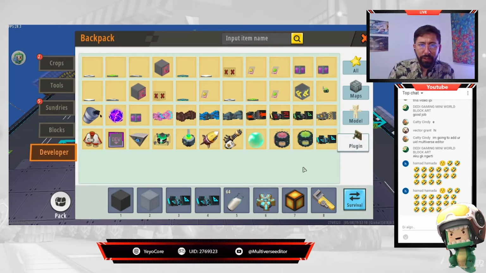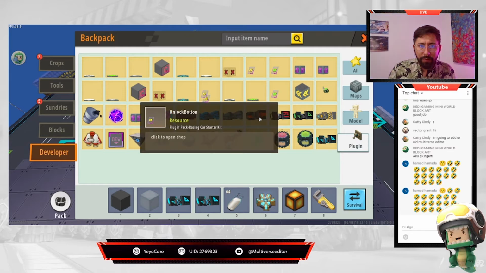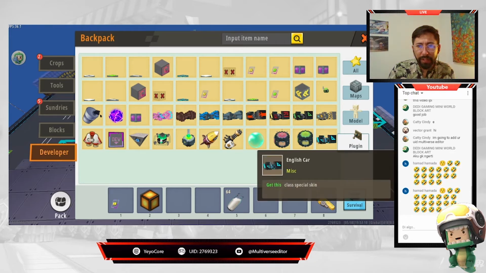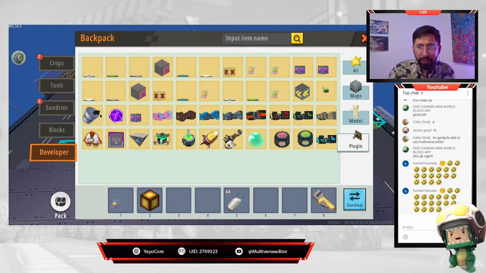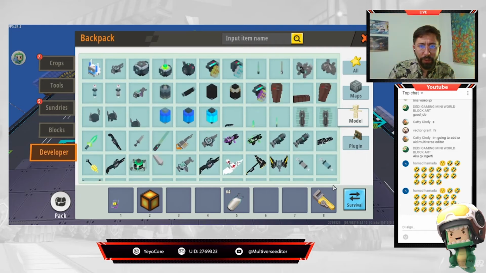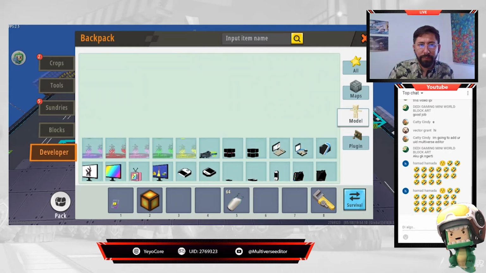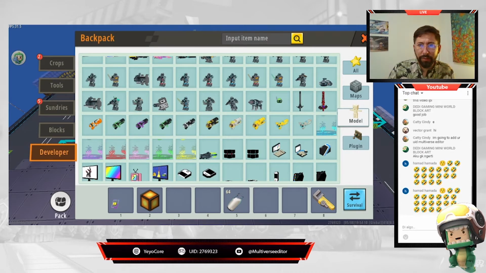Check it out. Okay, so we are going to use some of the items that I created before. For this, we are going to use the block that I just mentioned. And we are going to choose also the block that is going to make the player notice that there is something in that area. And we are going to use the model that we created for the English card. So remember that we created this new model. It's going to be around the last one. Actually, I have to take it manually, so just give me a second.